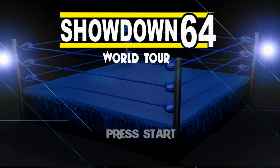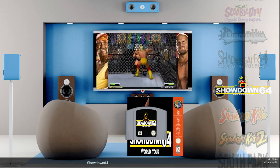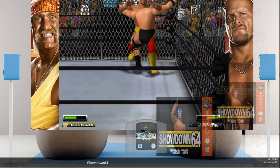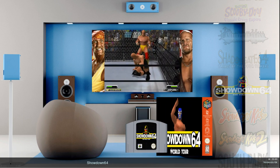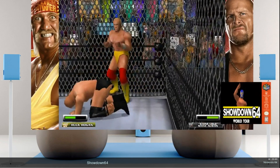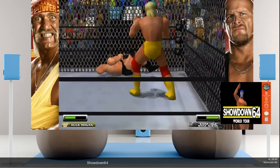It doesn't really make a difference to me, only because it's widescreen as you can see. So it's not running 4x3, it's running widescreen. But if I press start and select, just as any other game, I'm out and I'm back running. So if you're using bezels, Rocket Launcher is what runs your bezels. Showdown 64 unfortunately is the only game so far that cannot run a bezel, but it does run widescreen like I mentioned, so it's not really that big of a deal.